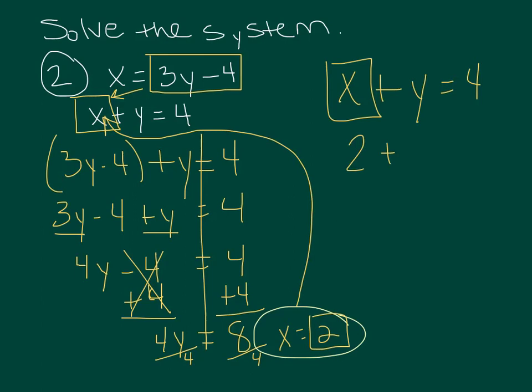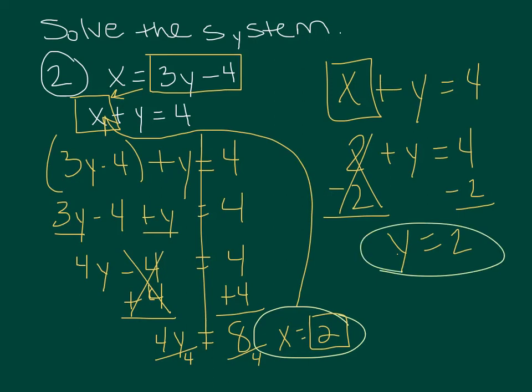So this is x plus 2 equals 4. Now I have to solve for x. So I subtract 2 from both sides. I get x equals 2. So now I have my x value and my y value, but I'm not done. The answer to this system is a point, x comma y. So our answer is 2 comma 2. Please write your answer as a point.